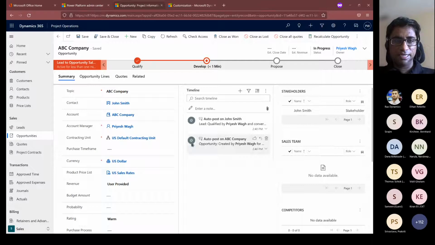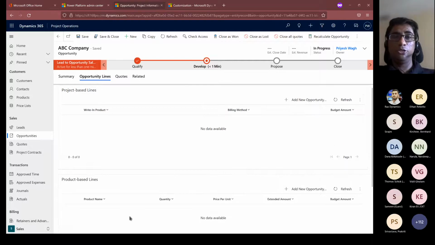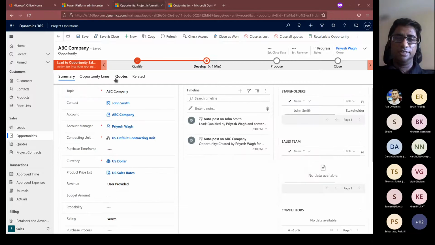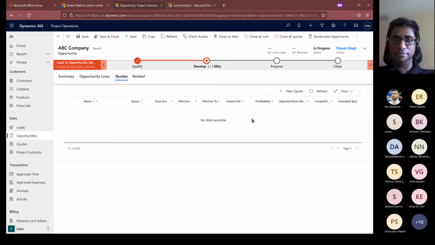So let's say my basic opportunity is also ready. I'm just not doing anything right away. If I want, I can just fill the rest of the information, but that's fine. We'll just leave it here. And we are also not adding anything on the opportunity lines, because if I add some opportunity lines right away, it will kind of confuse. But standard definition, if you're again used to working in D365 sales, whatever line items you create in opportunity get converted, they get passed on to quote as well, right? So I'm going to just leave this opportunity here, and I'm going to straight away go ahead and create the first quote for the customer.